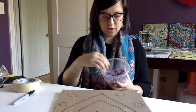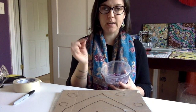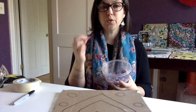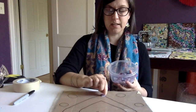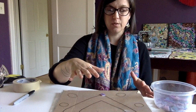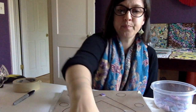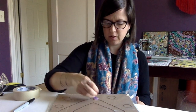Then we're going to lay that down, and all the glass you've cut you're now ready to start laying down. If you're using stained glass, look at it — sometimes one side is different than the other and you may have a side you really like better, a side with texture. The side that's actually going to be face up in your finished mosaic has to go face down on your design, because it's going to stick to the contact paper. We're eventually going to adhere the stepping stone directly to the glass, so this will be the side of the glass that hits the stepping stone.